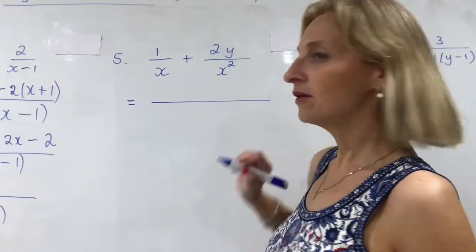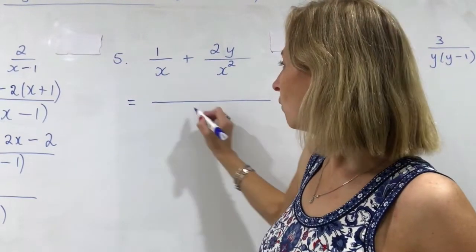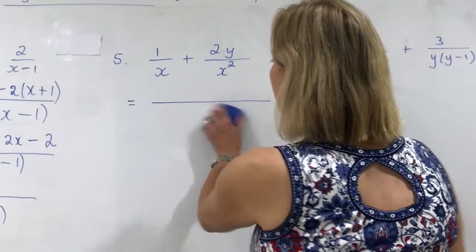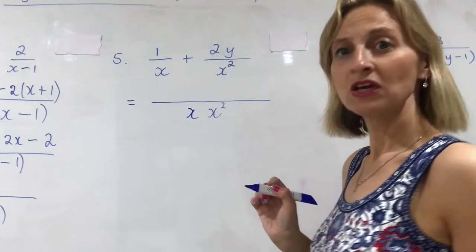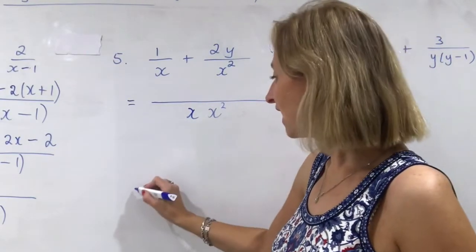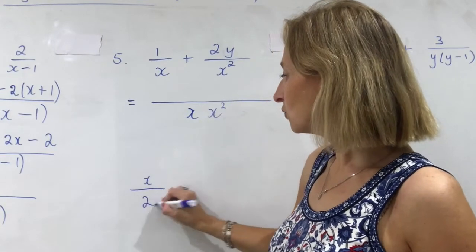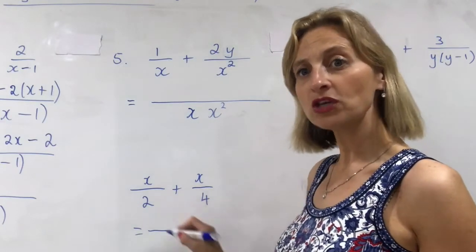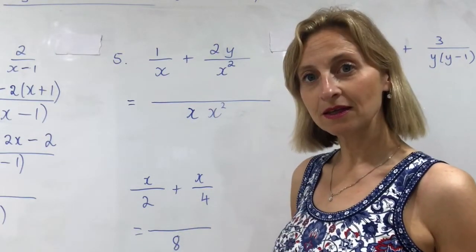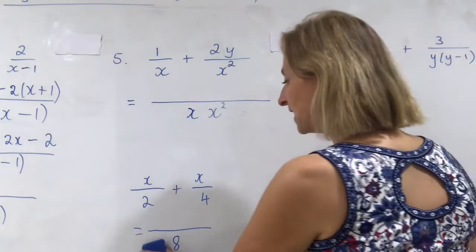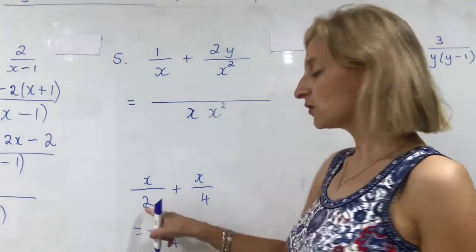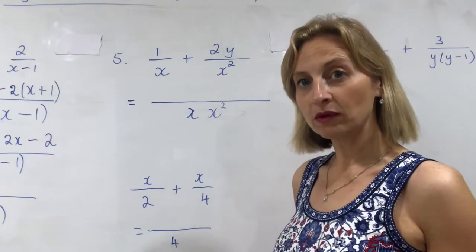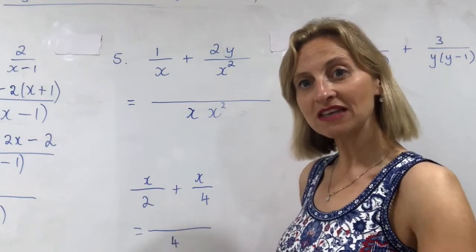We need a common denominator. Remember, we need one of everything. So we need 1x, and then we need an x squared. You do not need to put an x and an x squared. You can, but that's a little bit like if I have a fraction as x over 2 plus x over 4, what's your common denominator there? You could say 4 times 2 and your common denominator would be 8. But hopefully most of you realise that the best common denominator here would be 4, because 2 goes into 4 and 4 goes into 4. It won't be wrong if you used 8, but it means that you would need to simplify at the end.